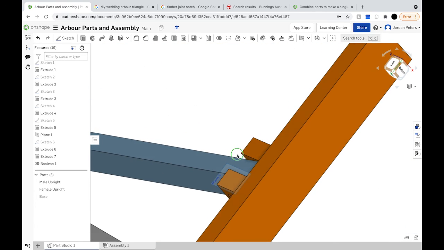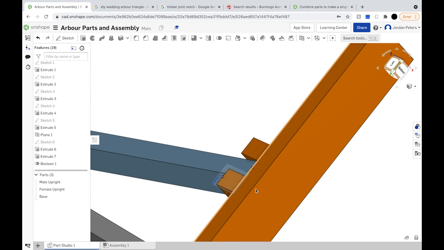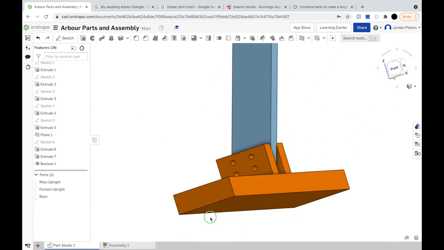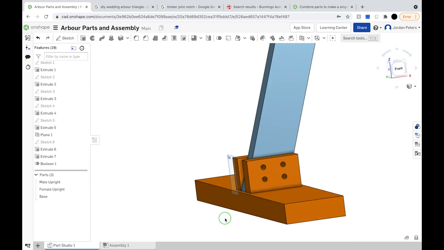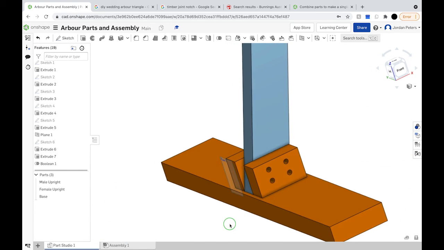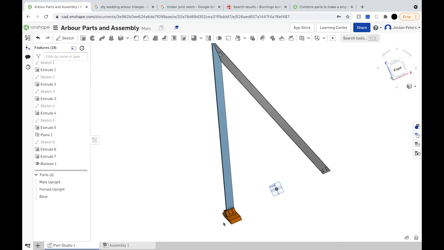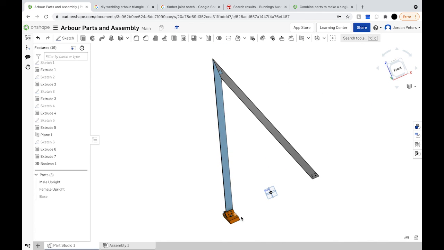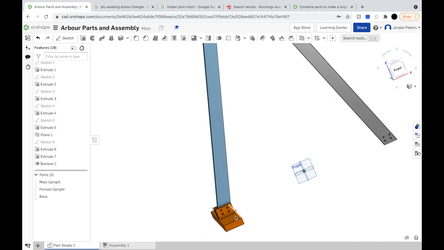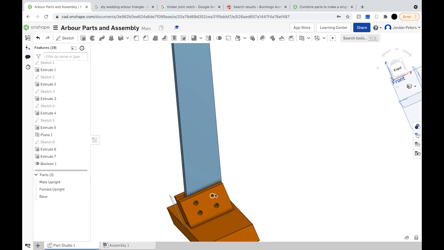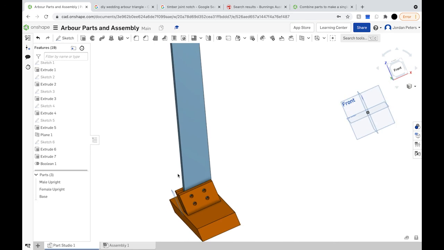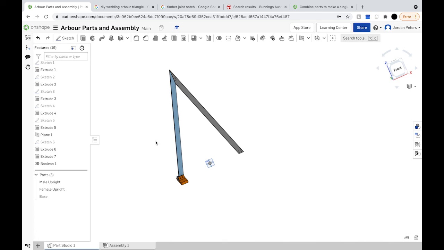Now, I could do holes in the bottom here that screw into that, but I don't really need it to understand how the parts work together. I feel like we have enough information on the parts here. The reason I haven't made it on the second side is because we can just reuse this part. We don't need a second version of that. So we might need to make some dowel rods for those, but we'll try and do the assembly without those. Okay, so that's all saved and everything. We'll try the assembly now.